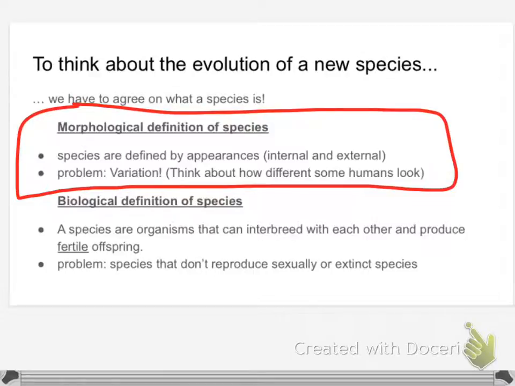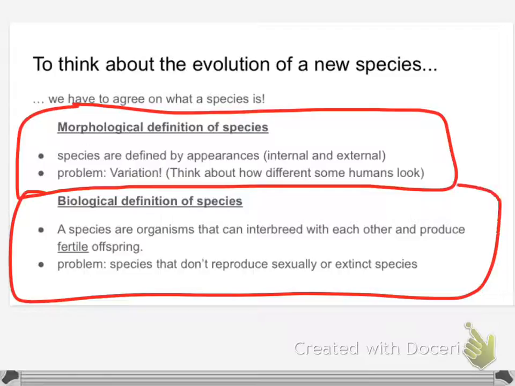There are problems with determining whether 2 things are the same species then if they're extinct. We can't take two dinosaurs and mate them. Can't be done. We don't have them on hand. There are also species that reproduce asexually, and that's a problem. You know, they don't partner with something else to mate. So how do we determine if they're a species? So we have a more modern definition of species that gets past both of these problems.